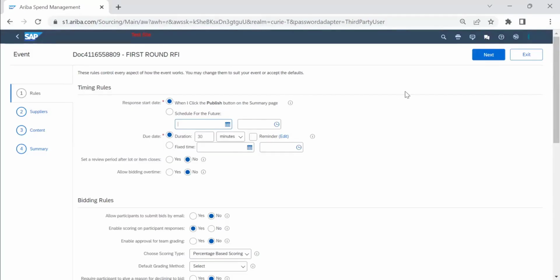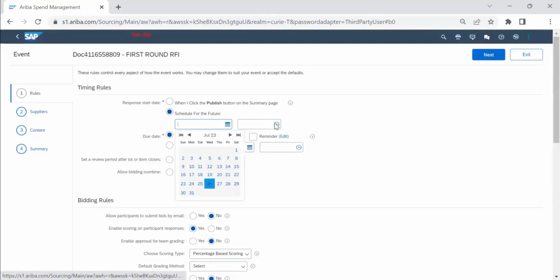Also, response start time: when I click Publish, then I am expecting the response to start. I'll be scheduling it for a few seconds. Yesterday, what we did is, it didn't publish. Now this time I'm going to publish this document at 8.20.